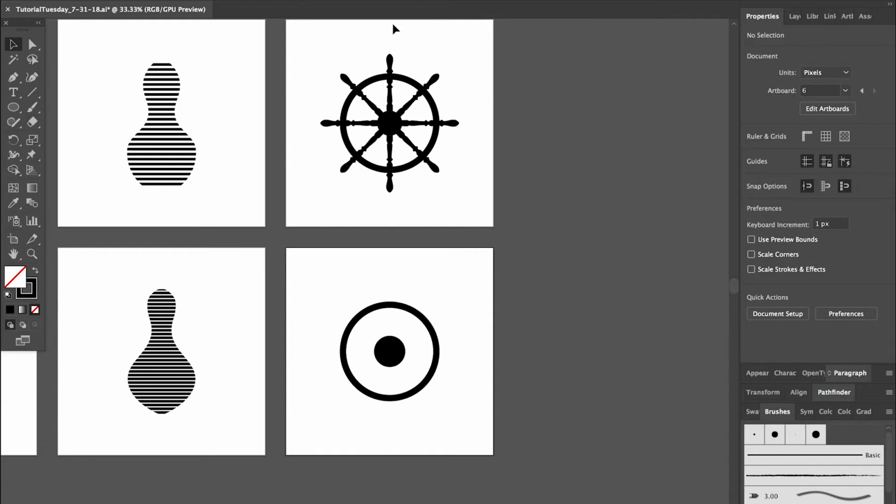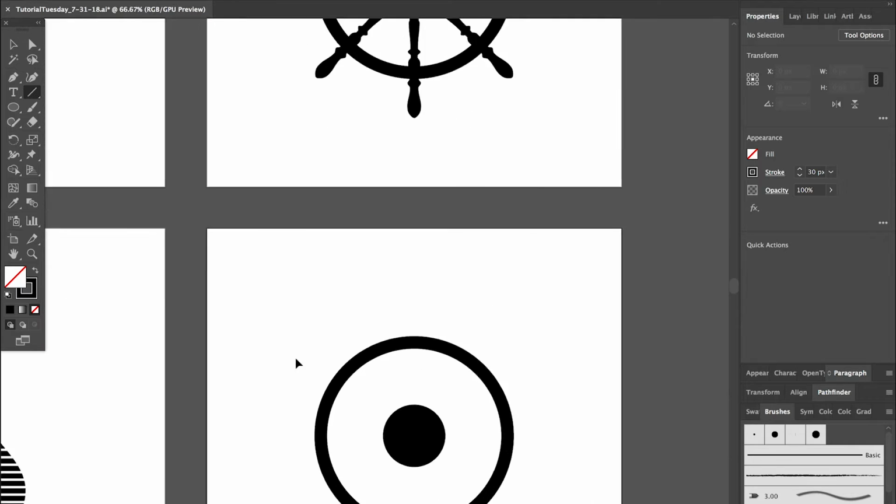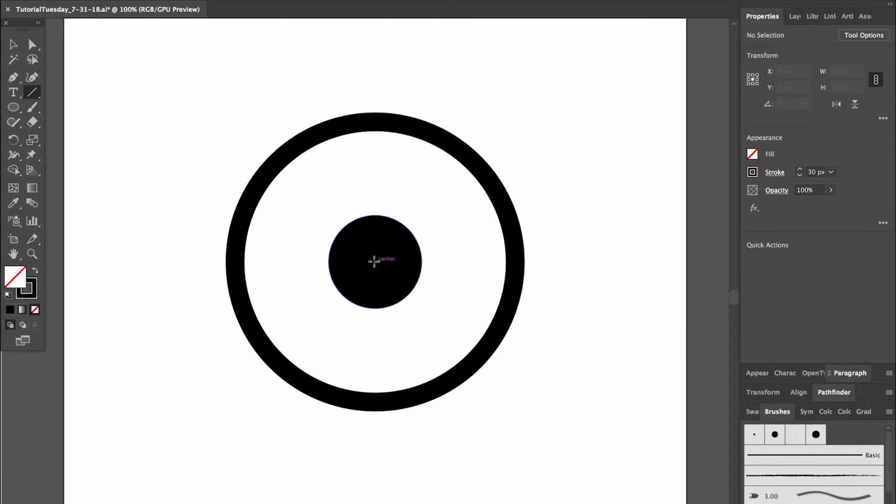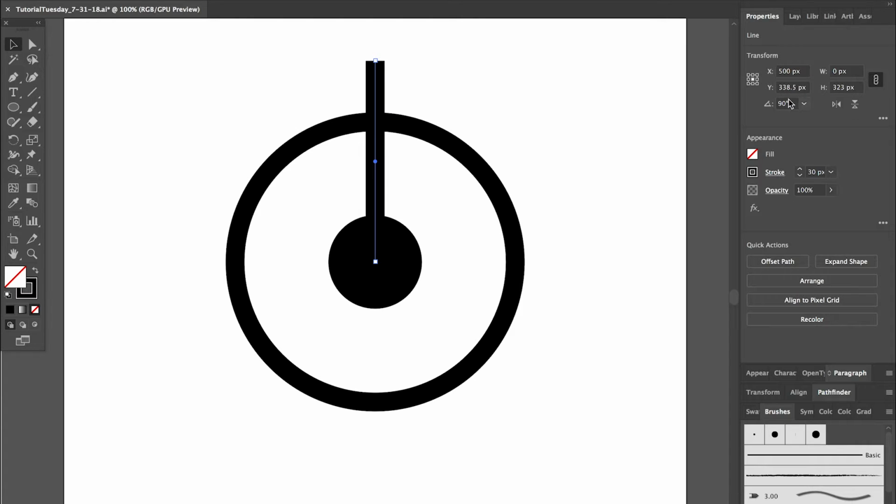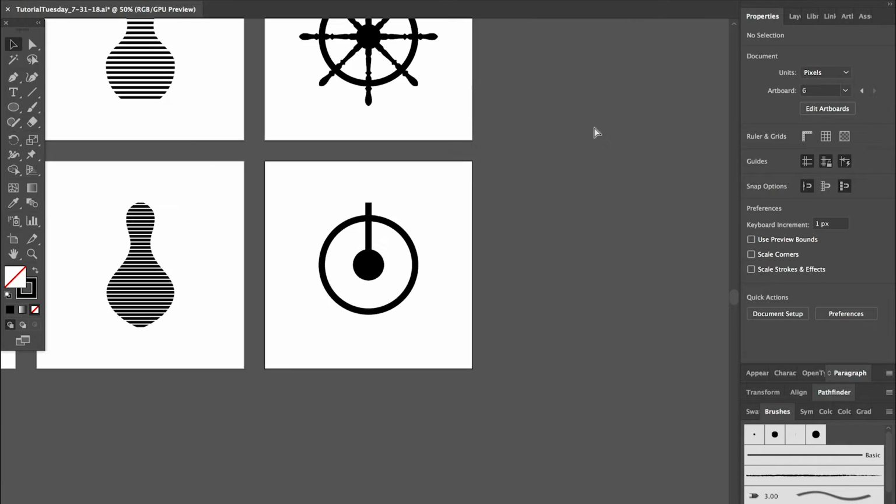And so now what we need to do is we need to create one of these spokes. So if we grab our line segment tool, we hop in here, and we go to the center of the circle and we drag it up. Be as tall as you want. I like it to be even, so I'm gonna go ahead and pin to the bottom here and go 300 tall. So now all these are gonna kind of be the same size here.